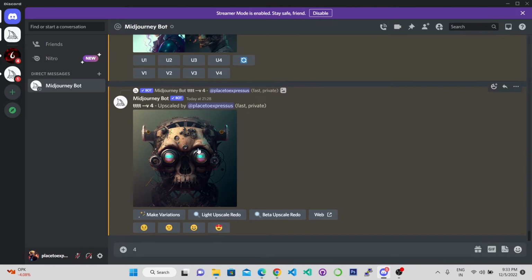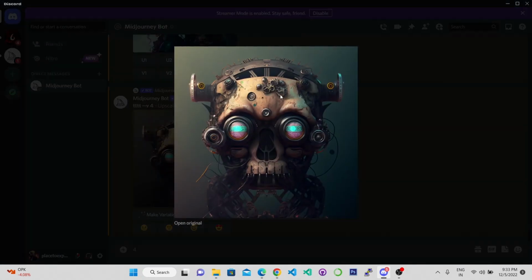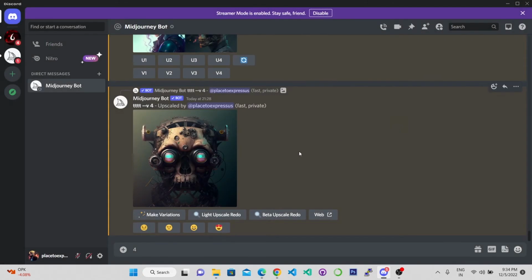And this is the guy, guys, we upscaled. So now you can look at the details, right? Now it turned into a horns-like structure, and it was not there before. Now this can be clearly seen, what it is forming. The eyes are there, and these small gears are there, so it is looking beautiful. Maybe upscaling multiple times may give better results, but these are the results we have so far, guys.